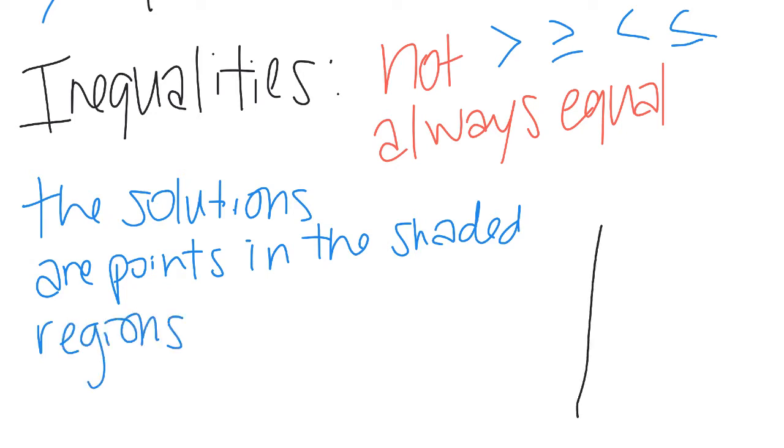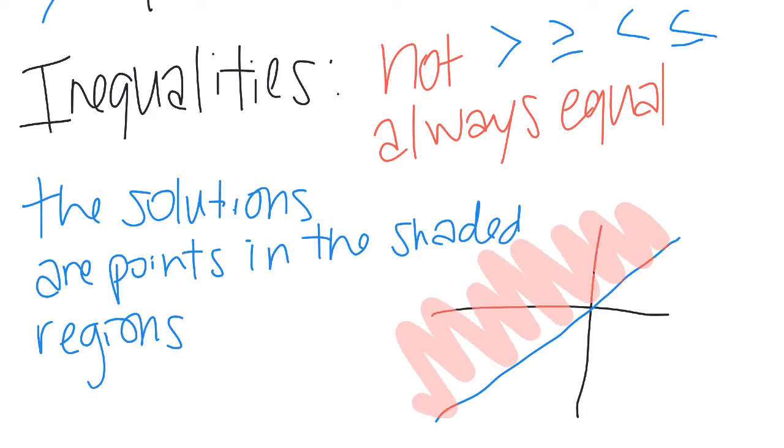So for example, if I had a coordinate plane here, and this was my line again, in the shaded region, I would have various points. This point here would be a solution. This point here, here. Even along the line, because it's a solid line, those are solutions. So again, for inequalities, we're going to have more solutions that make the inequality true.